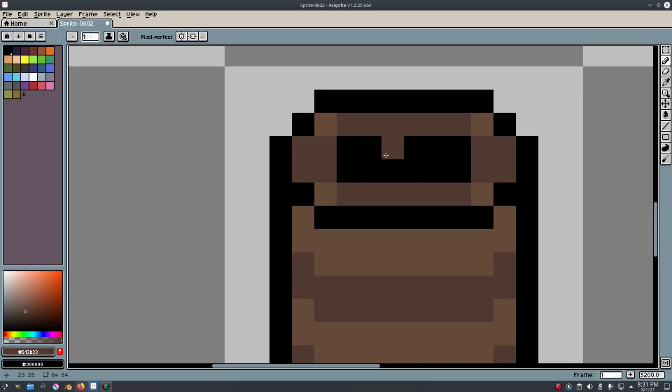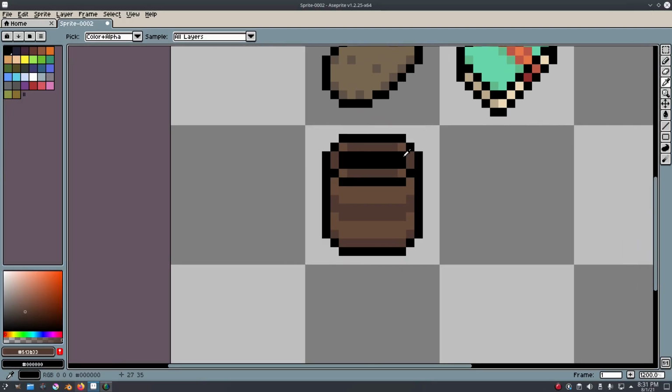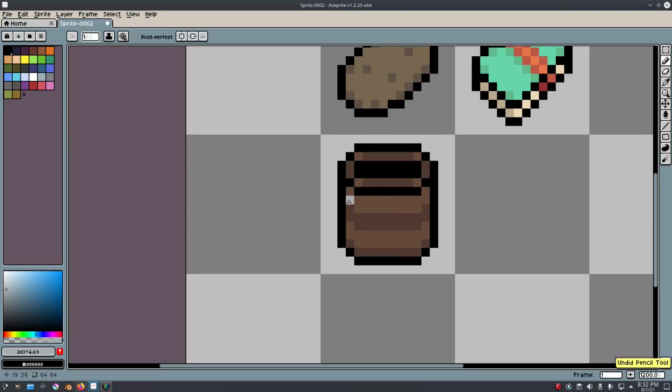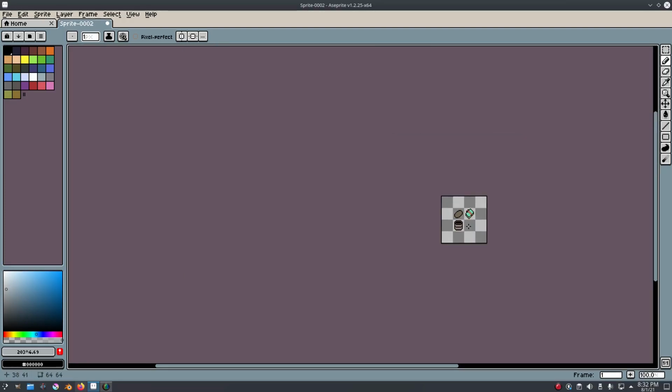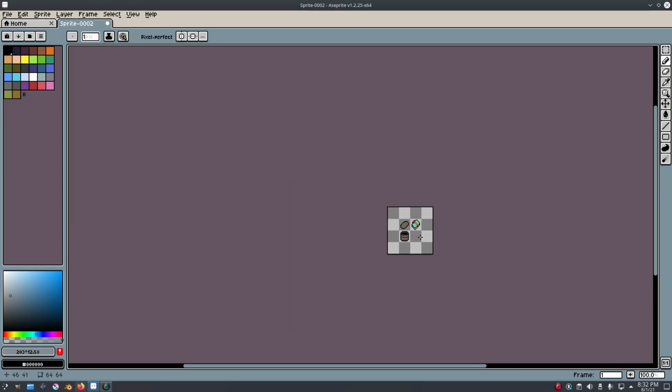That looks cool, I think. Maybe the whole thing should just be... Yeah, okay, it looks much better. I enjoy that. So that's nice. And then I kind of want to do like the silver braces around, like the metal pieces, you know, those on the sides of those crates sometimes. But that looks kind of weird, though. Maybe I'll do one on the bottom of both of these. Yeah, it looks nice, but it looks kind of out of place, though. I want to do maybe a little bit darker and a little bit more saturated with blue. Yeah, there we go. That looks better.